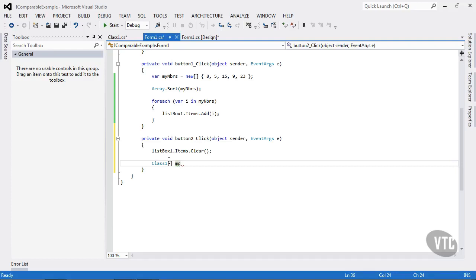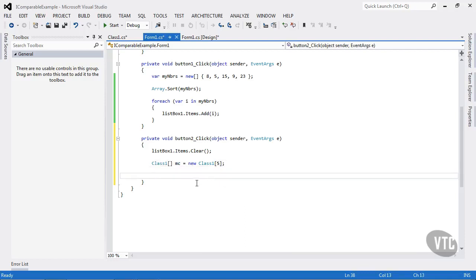We're going to set it equal to a new Class1 array, and we want to put 5 in there. Again, the ability to type and talk at the same time would be tremendous. So here we go. We're creating our array called MC, and it's going to have 5 members in it.